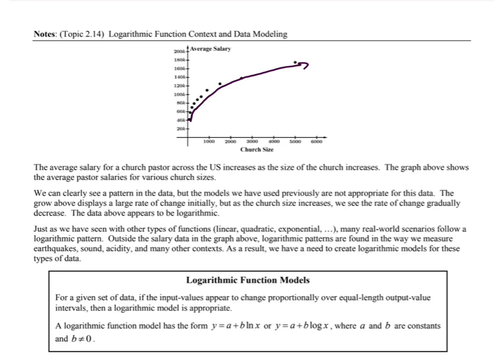Okay, so the data above appears to be logarithmic. Just as we have seen with other types of functions, many real-world scenarios follow a logarithmic pattern. Outside the salary data in the graph above, logarithmic patterns are found in the way we measure earthquakes. We deal with logarithms when we're measuring sound, acidity. You've probably seen that in chemistry with pH and that kind of thing.